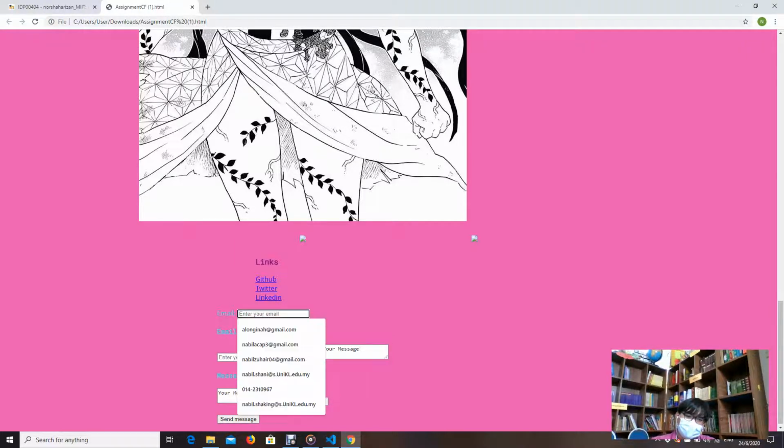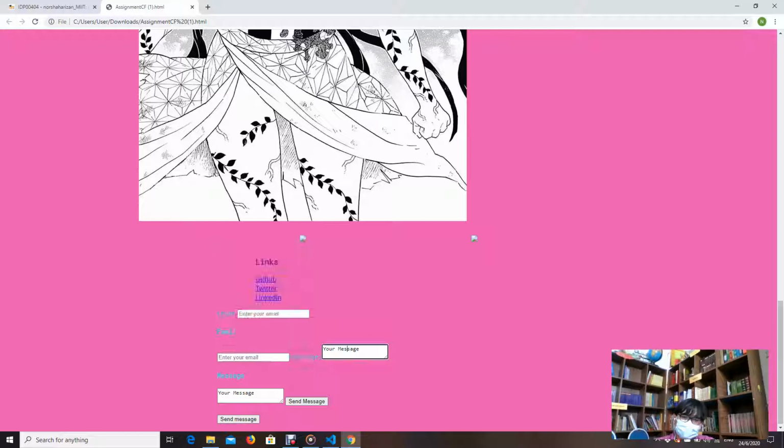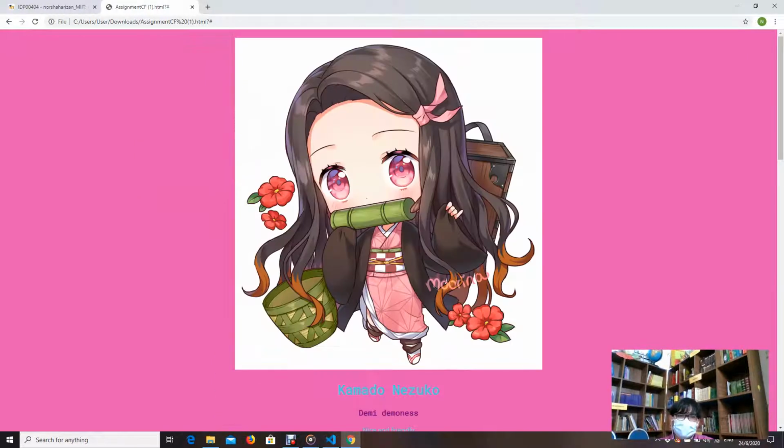It will specify only the email as the coding structured it, the way you want. Enter email, enter message. What is the message? Do you have anything to say, or comments, or critics? Then you just put the submit button and message. Send. That's the simple website that I created just for now.